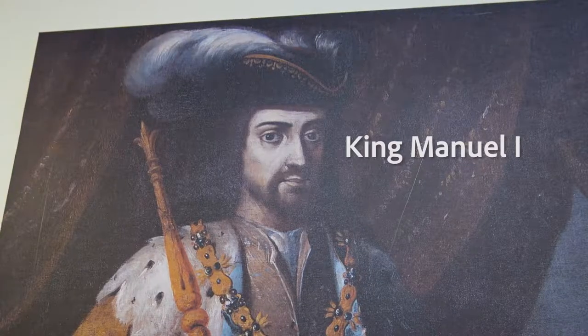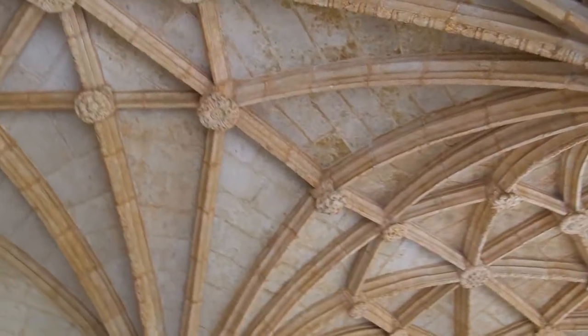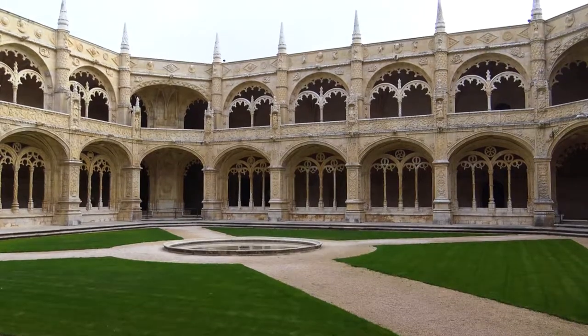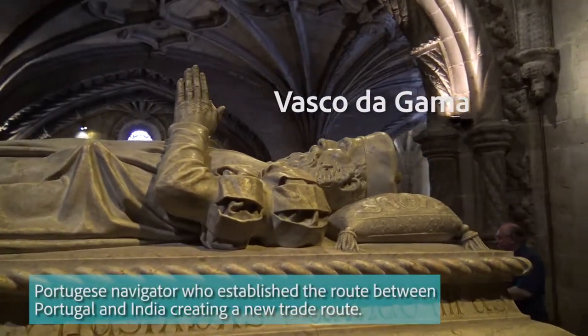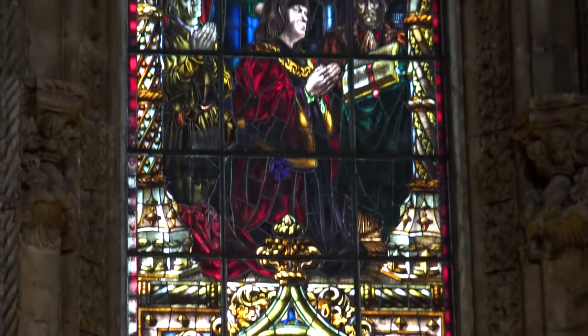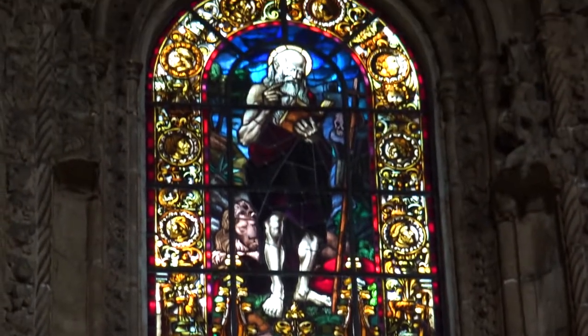To the history of the Jerónimos Monastery: this monastery was built in 1502 by King Manuel the First. As you can tell, it's been designed in the Manueline style — very beautiful and unique architecture you don't see anywhere else in the world. Manuel decided to build this monastery to celebrate Vasco da Gama's voyage and give thanks to the Virgin Mary for its success. The monastery was populated by monks whose job was to spiritually guide the sailors and connect the king's soul to the sailors while they were at sea.